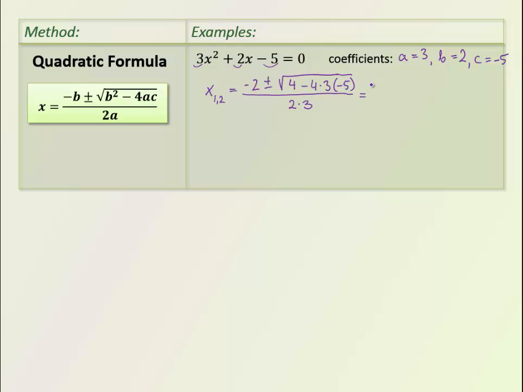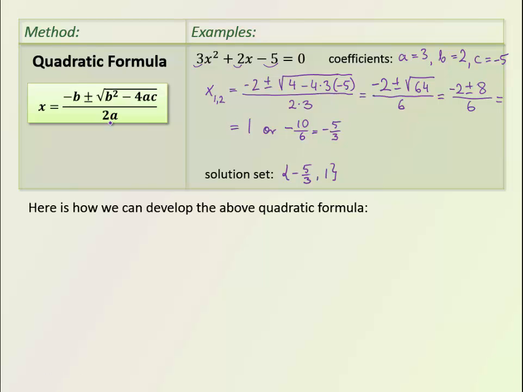And let's simplify it according to order of operations. So we have negative 2 plus minus square root of 4 plus, and this is 60, so it's 64 over 6. Now, here we are quite lucky because root 64 is easy to calculate. That will be negative 2 plus minus 8 over 6. And since these two numbers can be added or subtracted, let's do it. Negative 2 plus 8 is 6 over 6, which gives you 1. Or negative 2 minus 8 is negative 10 over 6, that can be simplified to negative 5 over 3. Therefore, our solution set is composed of two numbers, negative 5/3 and 1.